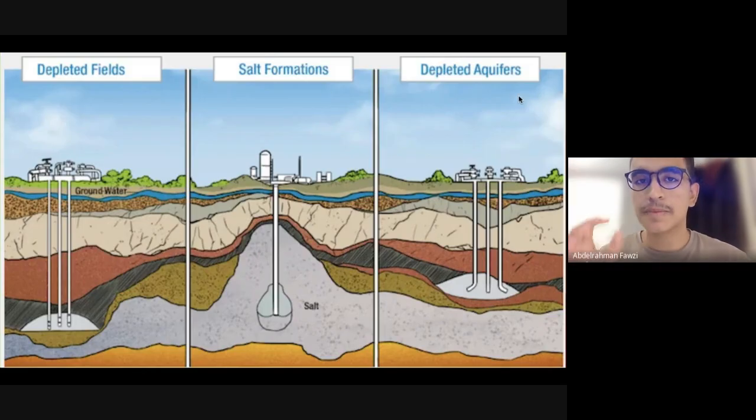And also we can pump it inside the aquifers. Aquifers are basically the water that's inside the earth, the underground water. And this water also has some sort of salt. And when you pump the CO2 inside them, it will be dissolved in the water. But this also creates some issues because they might create some precipitations, like salty or carbonate rocks that can basically block the pathways of these aquifers.